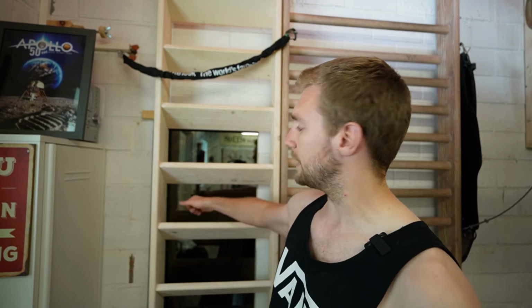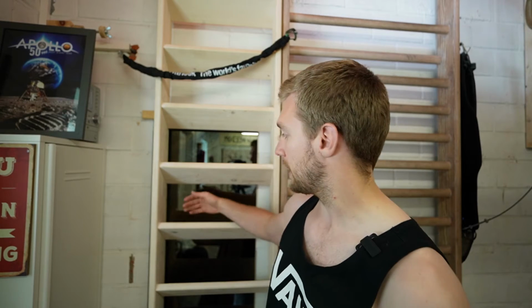Now, the next mirror I hung was already attached to a plate. So I really recommend, if you get a mirror that's standalone, attach it to a piece of wood, and that is going to strengthen it. So even if you hit the mirror, the energy will transfer through the wood and will potentially not break the mirror like this one possibly can.